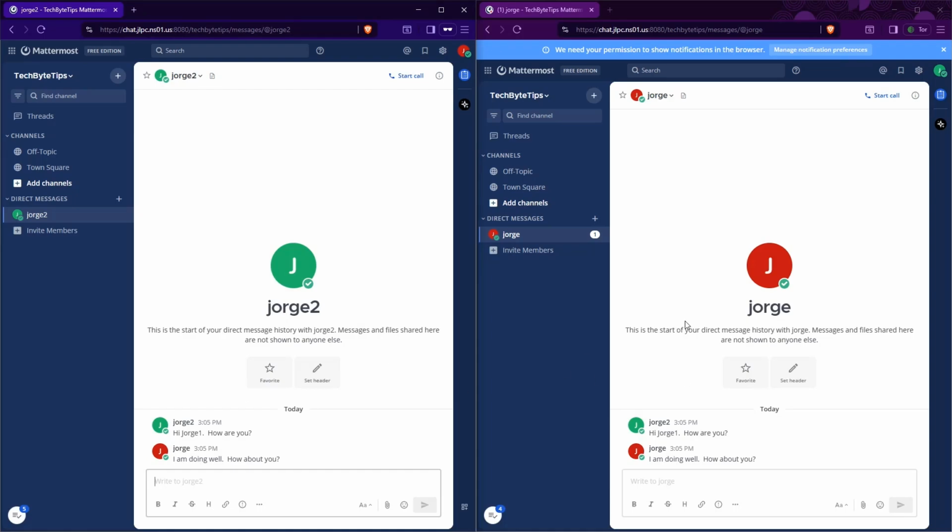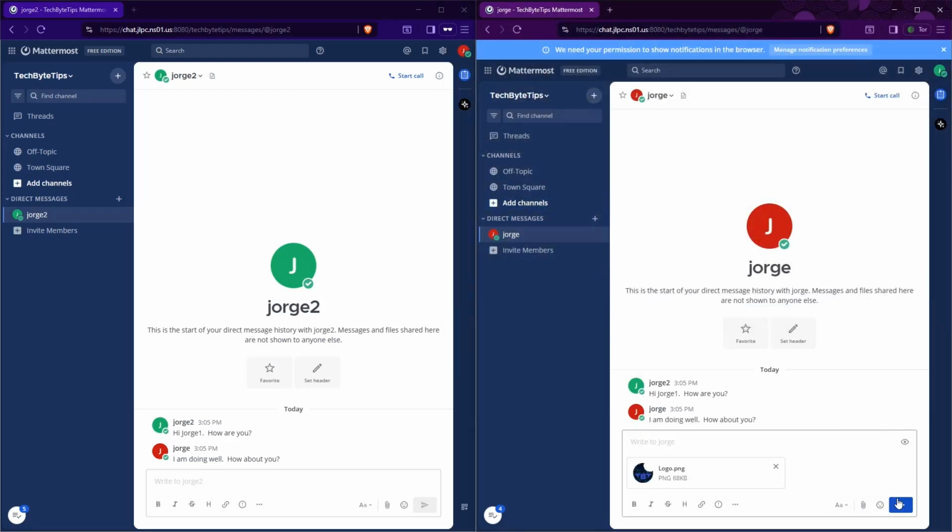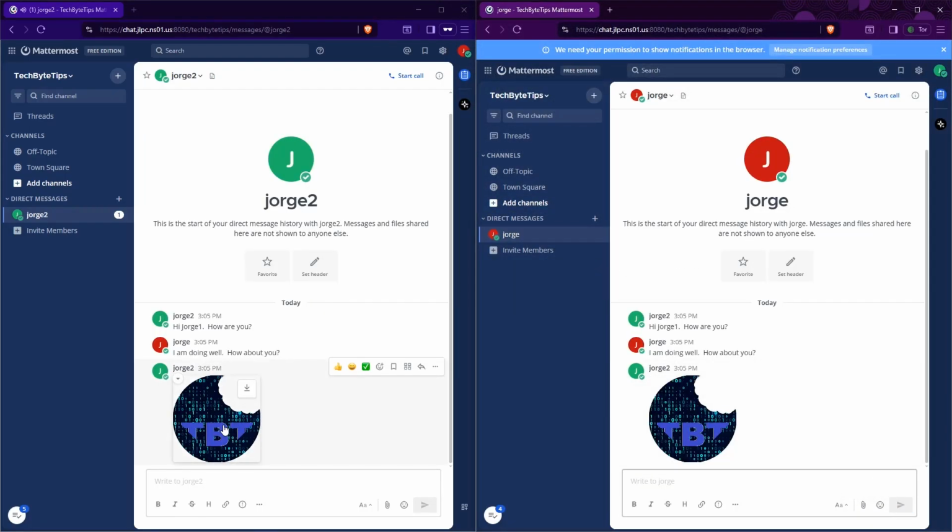This is great. Immediately from the get-go we can communicate with text with people, and we also have the opportunity to share links, and we can even attach files. For example, let me put the logo for my channel here, and boom, I send it, and here we go. I can send images and documents from one user to the other. Another thing I love about this application is I can also do calls and screen sharing, just like you can do in Slack or Microsoft Teams or Zoom or any other of those things.